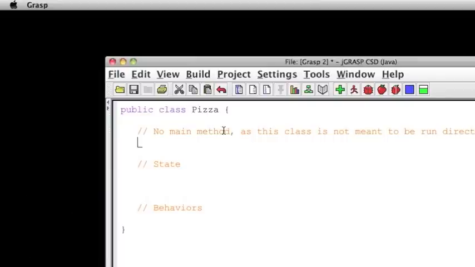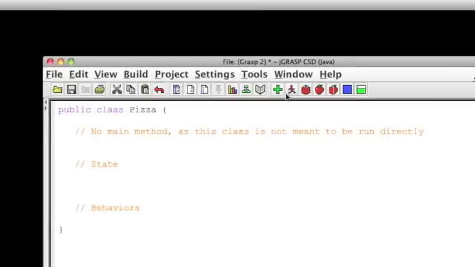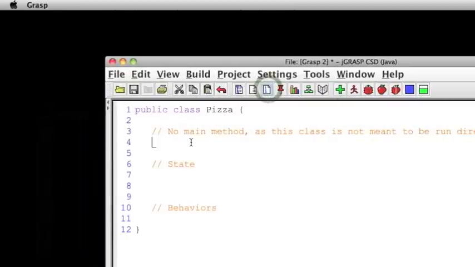Again, once you get comfortable with this, you're free to generate your code prototypes straight out of Argo, or you're free to hand code everything. Whatever is up to you. When you get into bigger systems, UML diagrams get to be really helpful. All right, so what I'm going to do is turn line numbering on so it's a little bit easier to see. So we're going to write our class called Pizza.